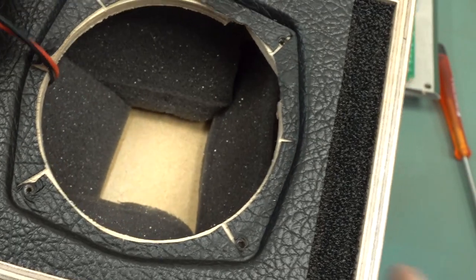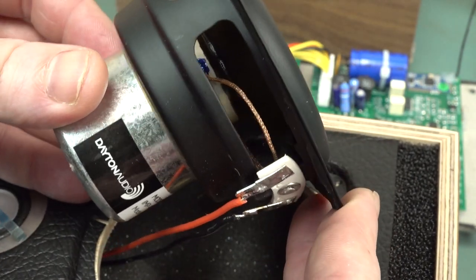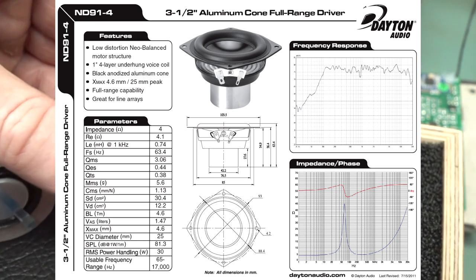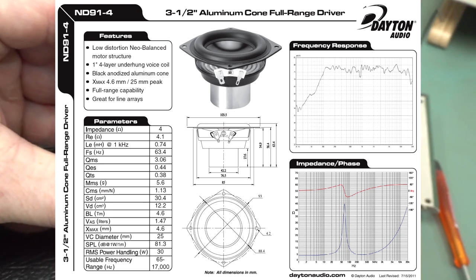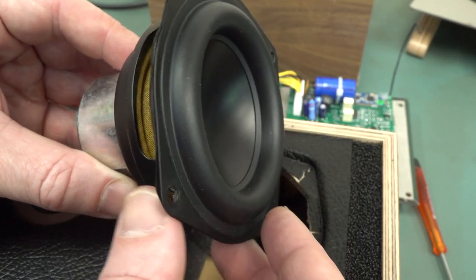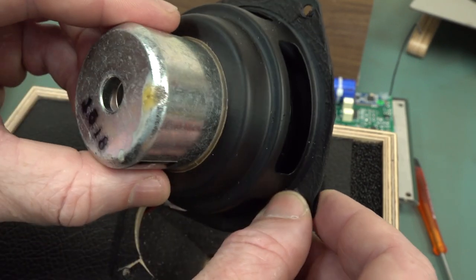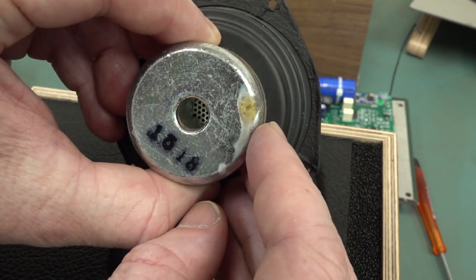So, yeah. And here's the woofer for those playing along at home, and it is actually a pretty decent one. It's a Dayton Audio ND91-4 and 4 ohms impedance, made in China, but it is actually quite a decently spec'd driver. It's designed for sound arrays, sound bars, where they have an array of these speakers and stuff like that. You'll notice the nice big roll on there gives it a really high excursion, so that is quite nice. And I don't know why they've got what looks like a grill in the back of that, so I'm not sure what the deal is there.